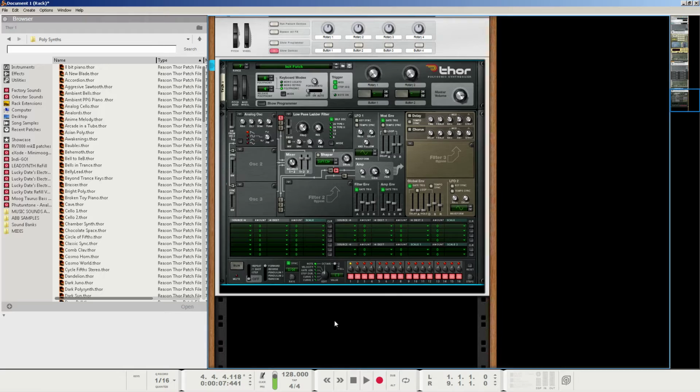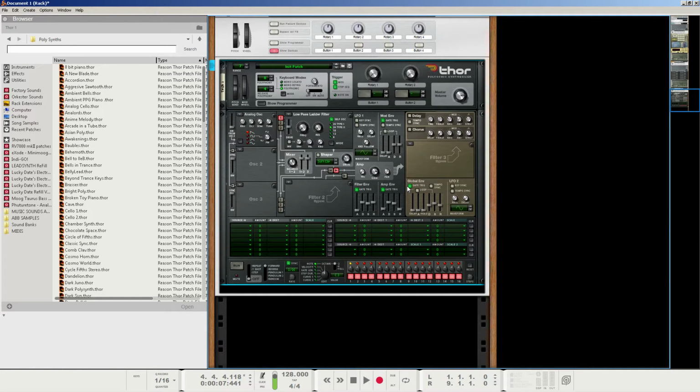Very basic, nothing going on really, just a good old saw wave. So I'm just going to tweak a few parameters of the Thor here before we start modulating anything. The first thing I'm going to do is simply just turn the filter 1 frequency all the way down to 39.4 Hertz. The amp envelope I'm going to more or less keep the same, except for just slightly increase the attack and release so that way there's no clicking. But in all reality, it's completely up to you how you'd like to do that.